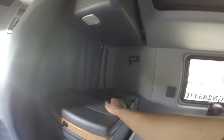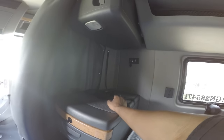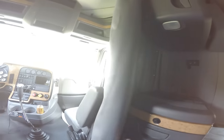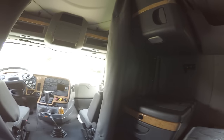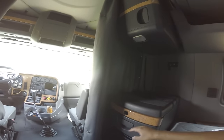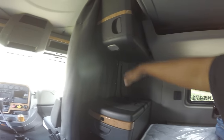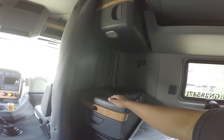On this side you also got the straps. I can put my PlayStation here, my laptop, or my computer. What I'm going to end up doing is putting my laptop right here. I'm also going to put my desktop right behind the seat. My laptop is wireless, so I can stick it in one of these drawers. And I can put my TV right here and have all that connected. That's what I plan on doing.